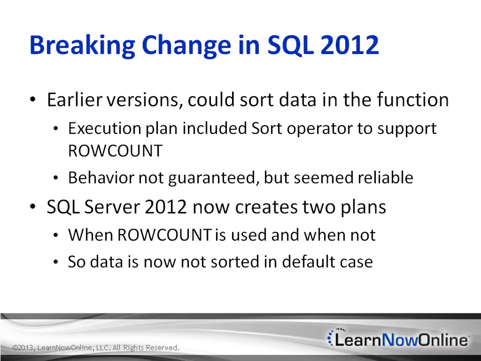Now, there are various workarounds available, but the best option is to follow the lead of the sample code that I'm using here and treat the data returned by the function as unsorted, just like a normal table that doesn't have a clustered index. And then you include an order by clause in the statement that invokes the function, because that's really where sorting should occur. It makes the behavior of these functions more similar to just querying the data of a table directly.